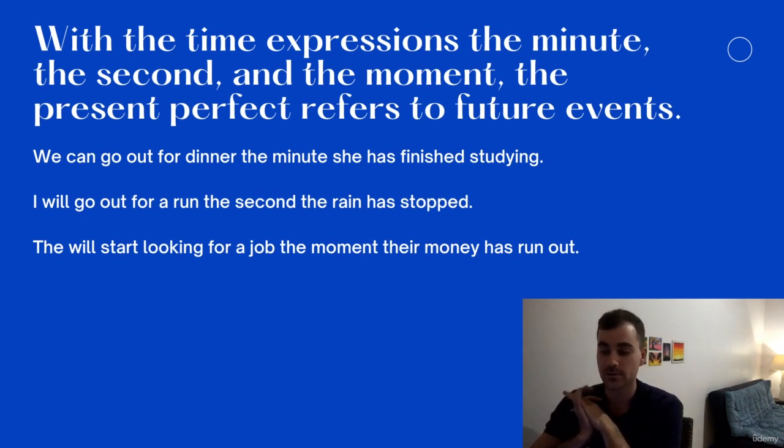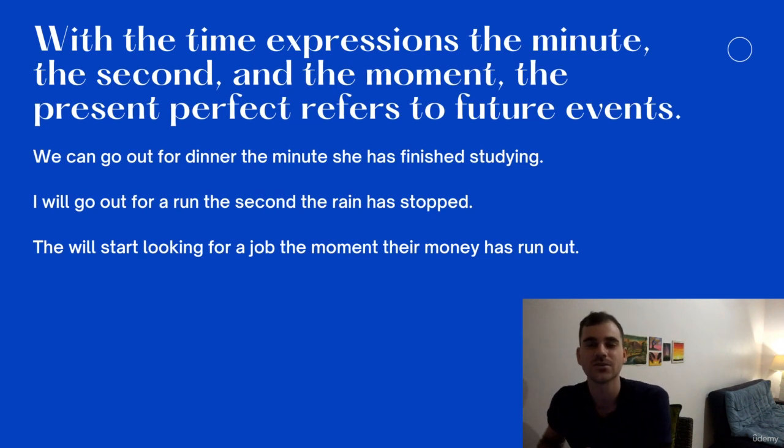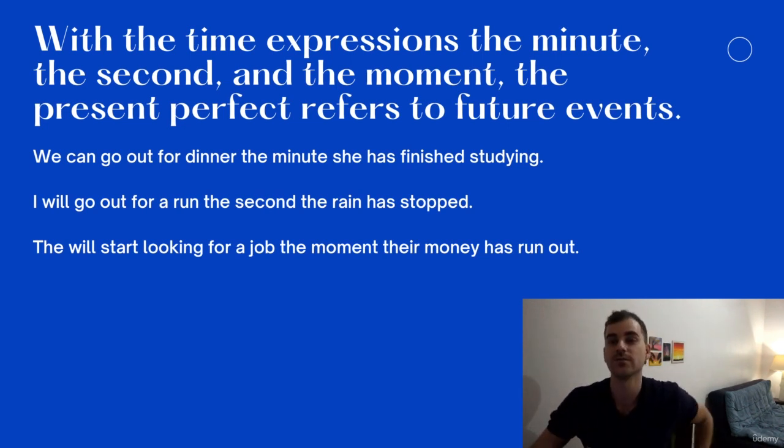I will go out for a run the second the rain has stopped. When is the rain going to stop? We don't know. They will start looking for a job the moment their money has run out. When will their money run out? We don't know. But there is a time expression, the moment their money has run out, referring to the future.